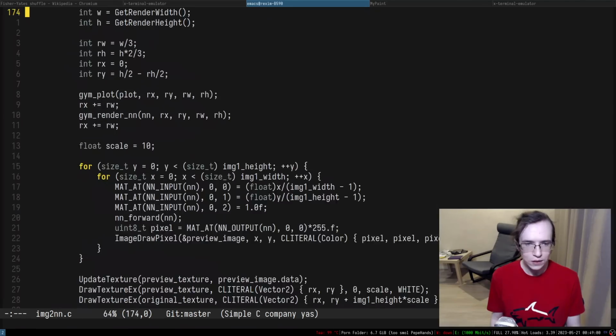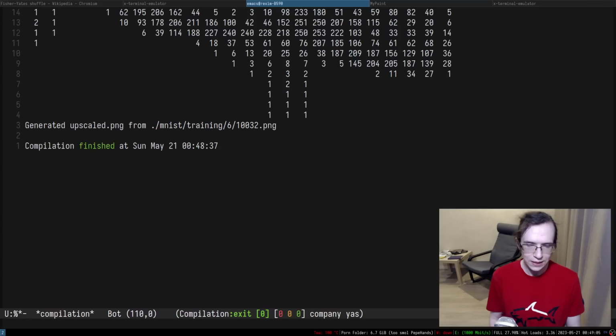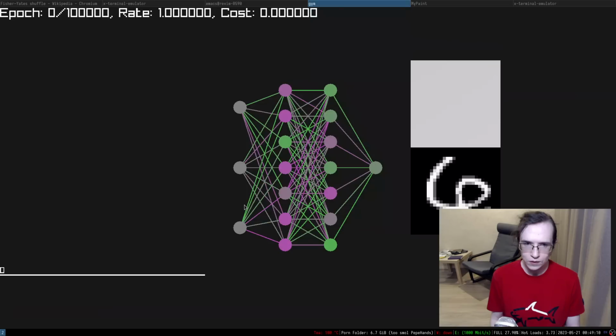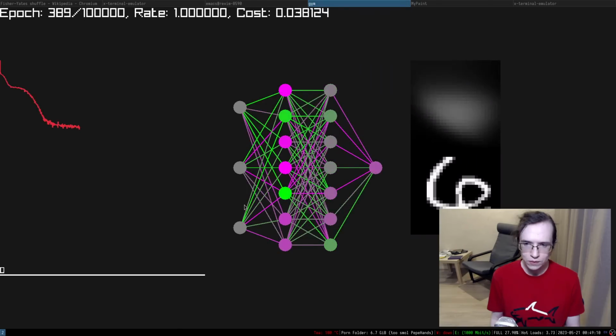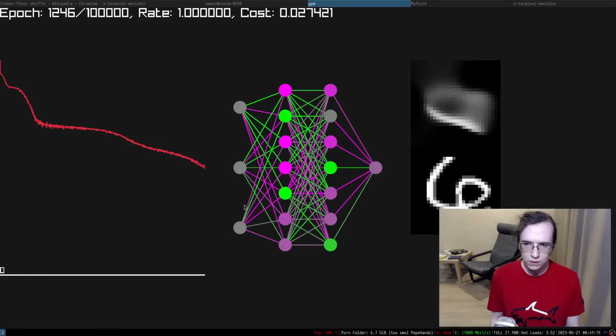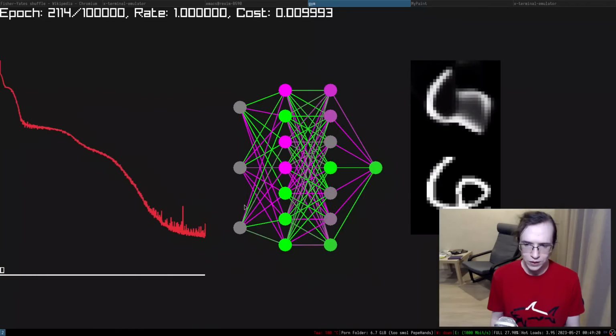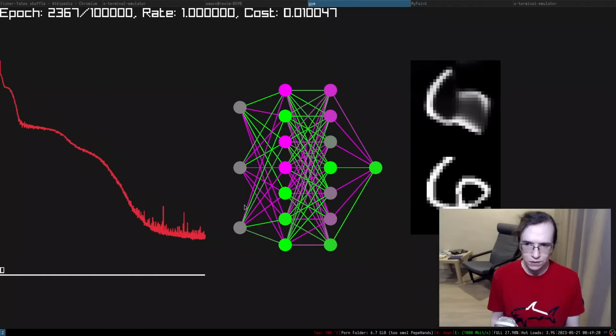Interestingly, here we can put 25. Is it going to even remotely work? Okay, it is trying to be 6, which makes sense.